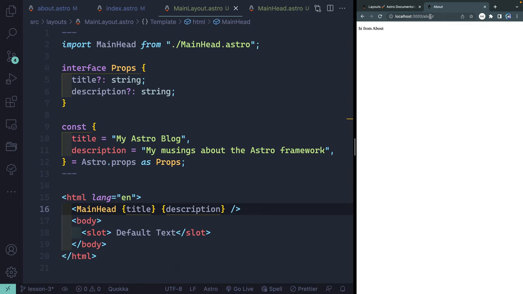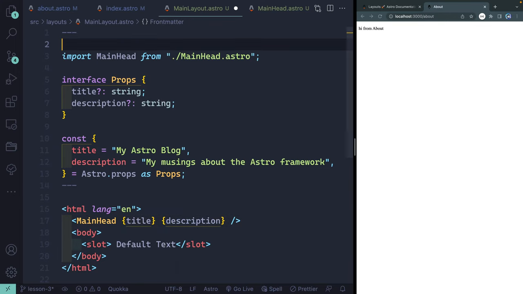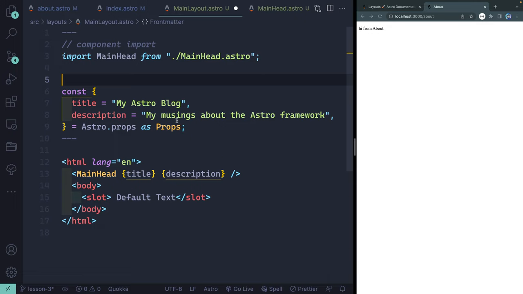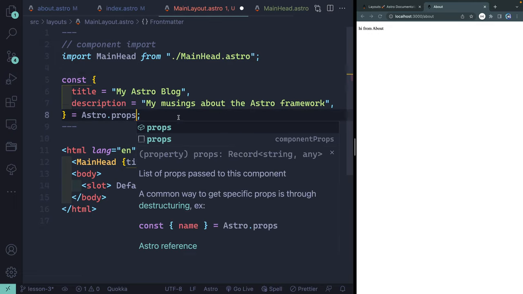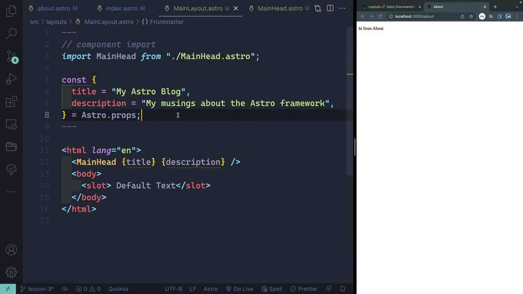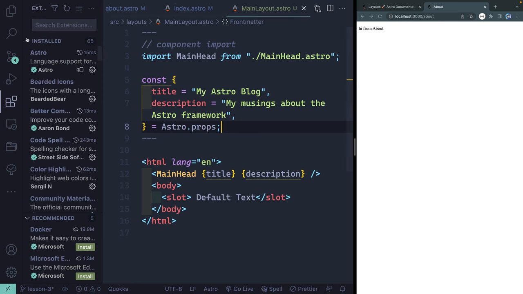Now let me do just two things, and that is, first of all, let's go ahead and clean this up and add like a component import comment, just so I keep everything straight. I'm gonna get rid of this interface since we're not gonna be using interfaces here in this project tutorial. And there we go. And then finally, what I wanna do is go ahead and update my favicon.